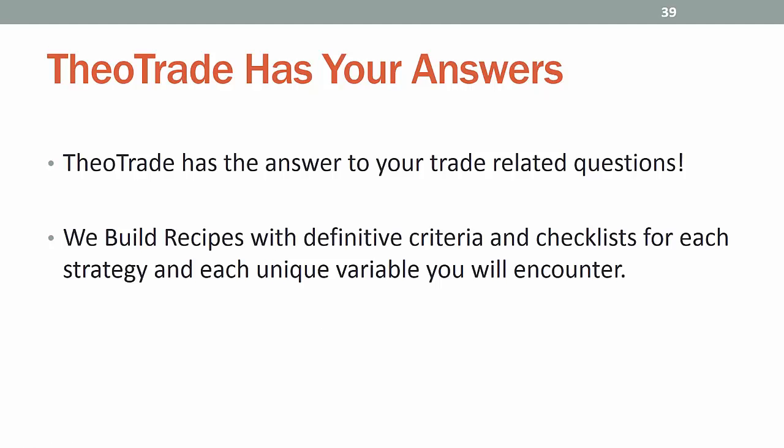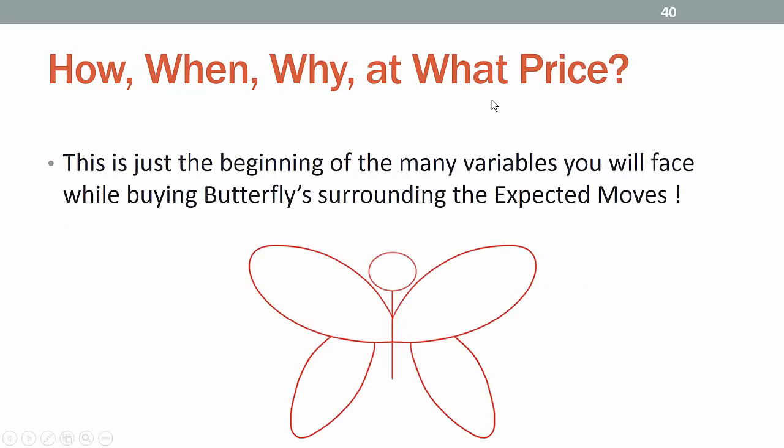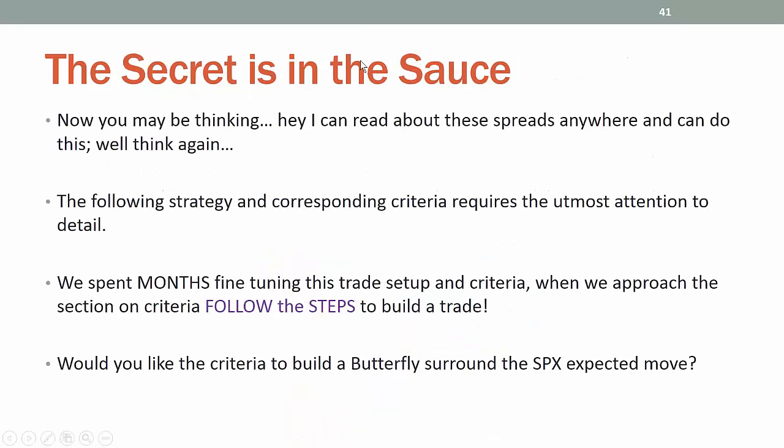We build recipes, definitive criteria, and checklists for each strategy. If you're a pilot, you go into a cockpit and start ripping through the checklist. It's how, when, why, at what price. This is just the beginning of the many variables you'll face while buying butterflies surrounding expected moves. And really, the secret's in the sauce.